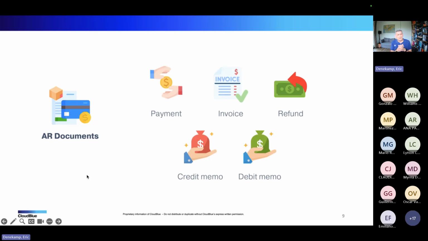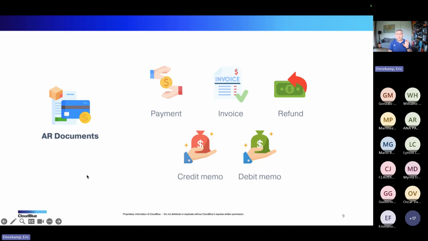A payment represents the amount of money to be paid or received from the customer. Billing provides different payment method types, cash, credit card, wire transfer, etc. That payment will eventually be applied, hopefully, to an invoice to clear that invoice. The invoice is that financial document that must be paid by the customer. And of course, where in the process we are depends on whether we generate the invoice first or whether we have the payment first, right? The sales order has the payment first, the billing order has the invoice first.